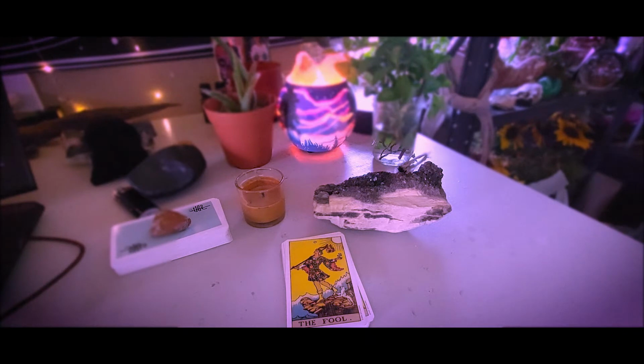These 22 cards tell the story of the journey of life in its entirety, from the unknowing optimistic fool through his ups and downs, who becomes the hero of his own life and enlightened creator. Each card actually represents a part of his journey. So when we put all of these 22 cards together from start to finish, we see the whole picture of life and the obstacles and lessons we must learn in order to transcend. We can use the Major Arcana as a way to understand where we are on our path.